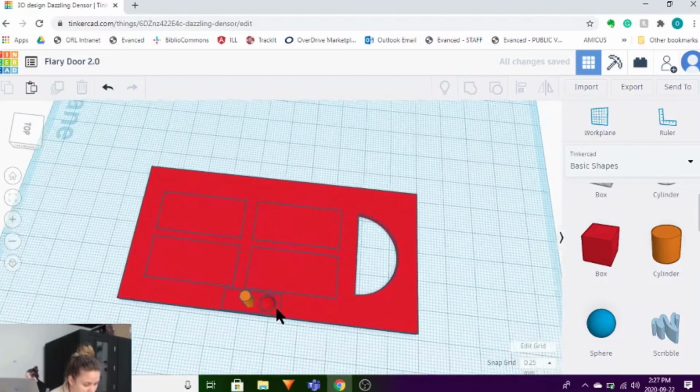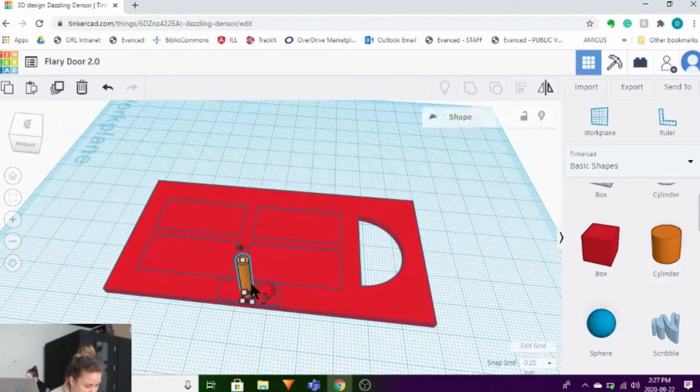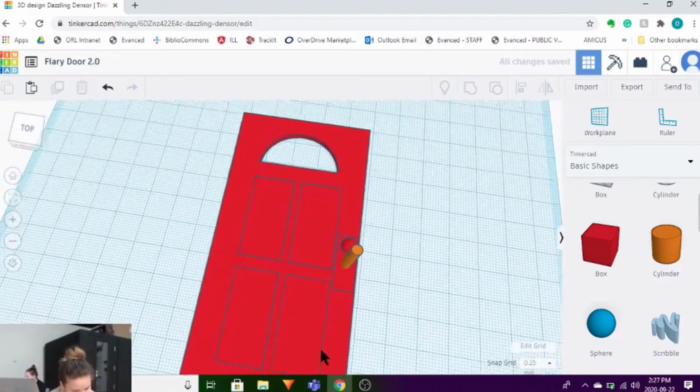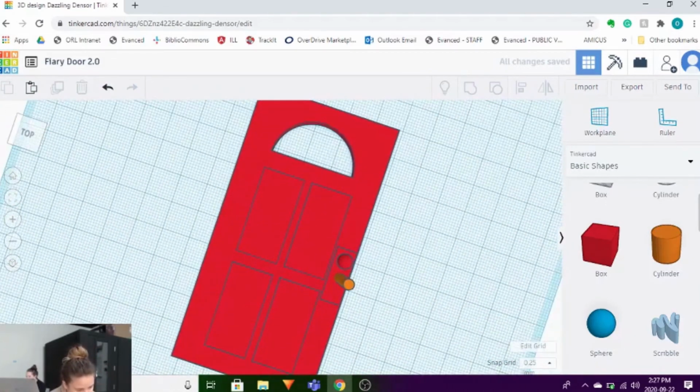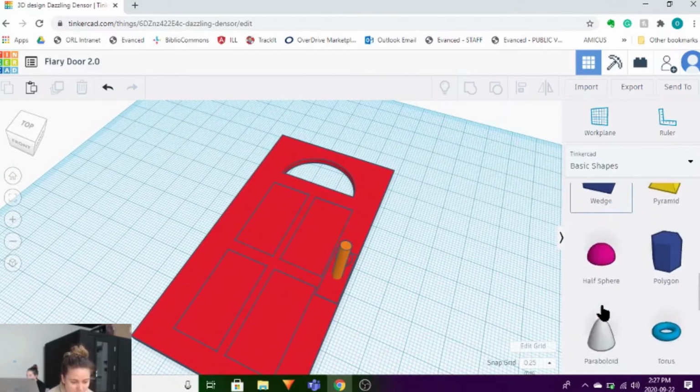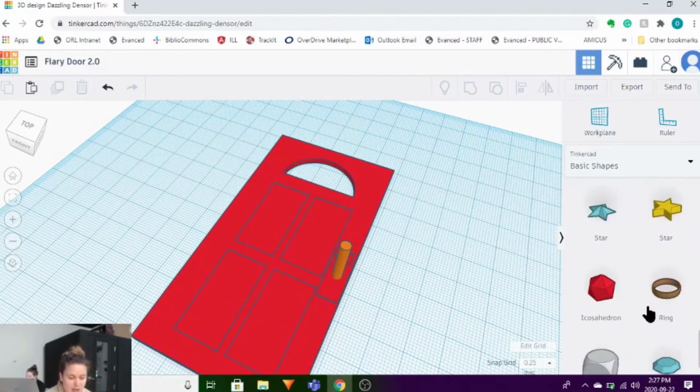All right, so I'm going to go down, and you know what? Just see if I can get that to be where I like it to be. There we go. I like that. And now I want that. Now TinkerCAD can be limiting.